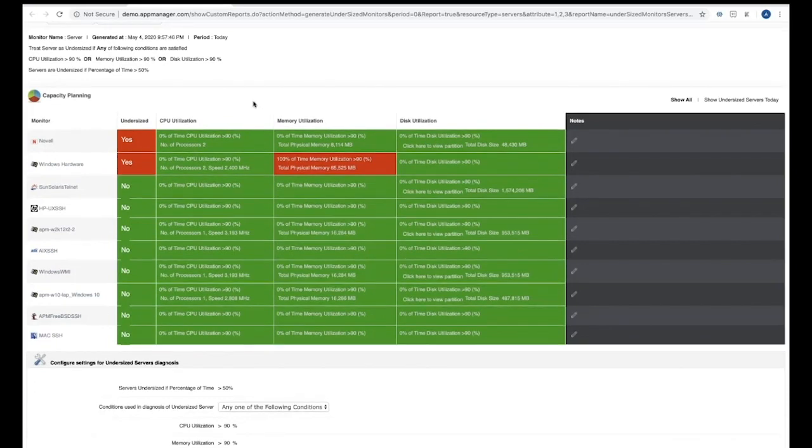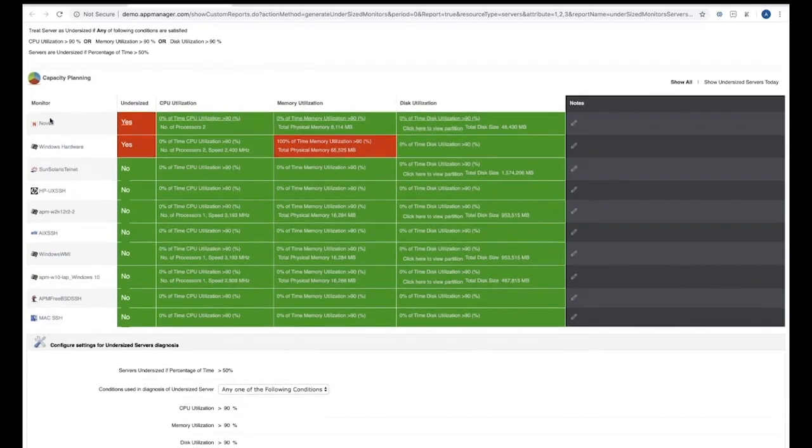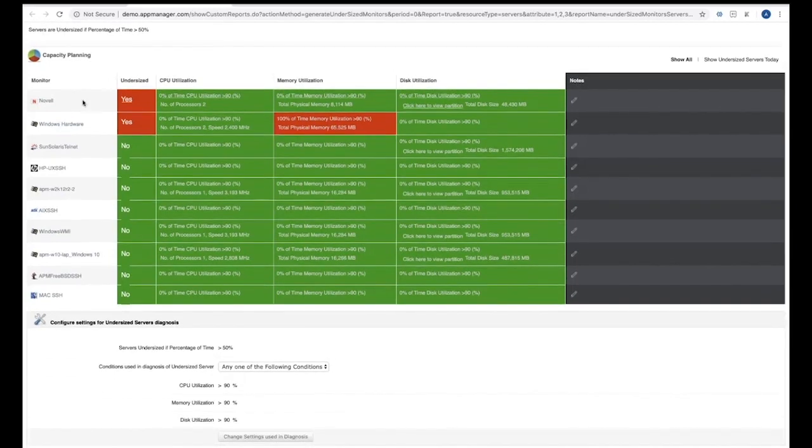If you look at this screen right here, you will notice that all the different servers that I have added within my product are visible here, and I can understand based upon the CPU utilization, memory utilization, and disk utilization statistics, whether or not these servers require additional capacity. And right here, I see that these two server instances are undersized, and the reason is right here.